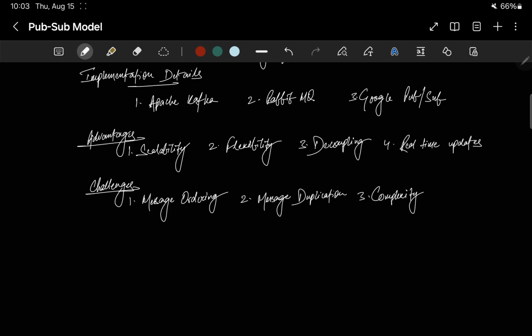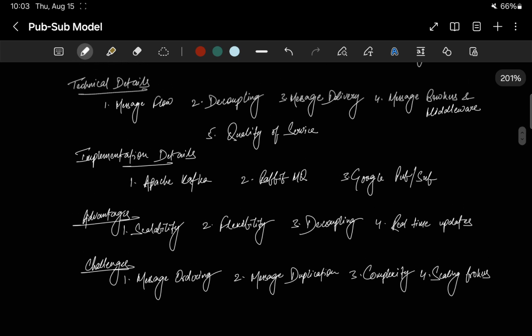Managing and configuring message brokers and ensuring reliable message delivery requires careful design and monitoring. And scaling brokers. As the number of topics, channels, and messages increases, the broker infrastructure must be scaled to handle the load effectively, right? So yeah, that's all there was in this video.